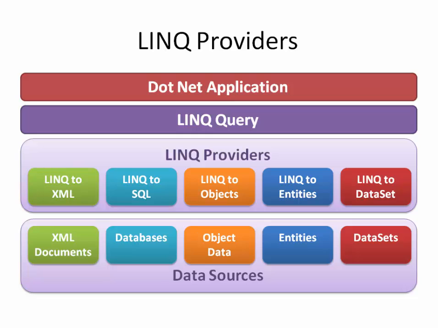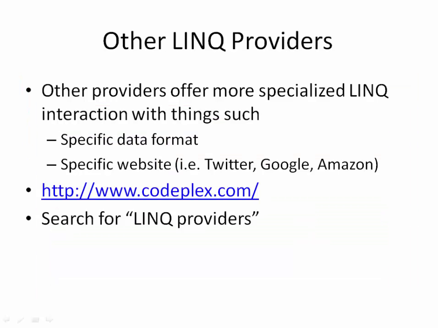That LINQ query would then be sent to the provider, which would, behind the scenes, create a SQL query for us dynamically, and then query the database with that SQL query. It would bring back the data that we're requesting without us actually having to know the Transact SQL and the ADO.NET. There are other LINQ providers, and they are more specialized, so they'll offer interaction with like a specific data format or a specific website. We have LINQ to Twitter, LINQ to Google, LINQ to Amazon. Go check out codeplex.com and search for LINQ providers.